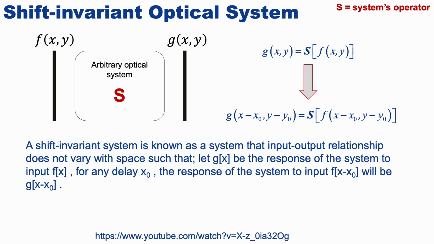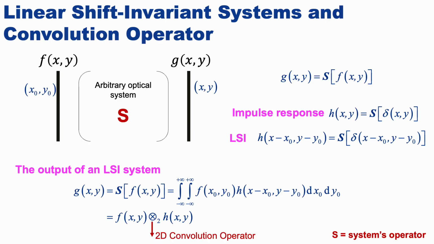In the same way, we're gonna define that the system is shift-invariant if the response of the system does not change whether the input is shifted or not. That means that if you shift the input, it's exactly the same as having the original output shifted. There is a video on YouTube that provides additional information if you want to know more about it, but I want you to approach this as any kind of system and any kind of signal.